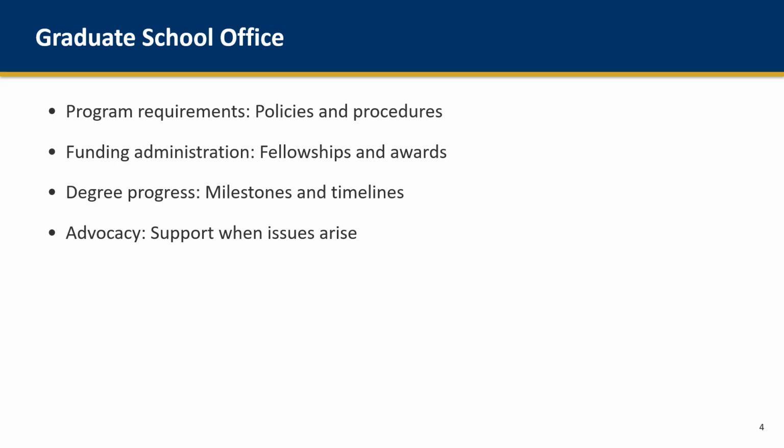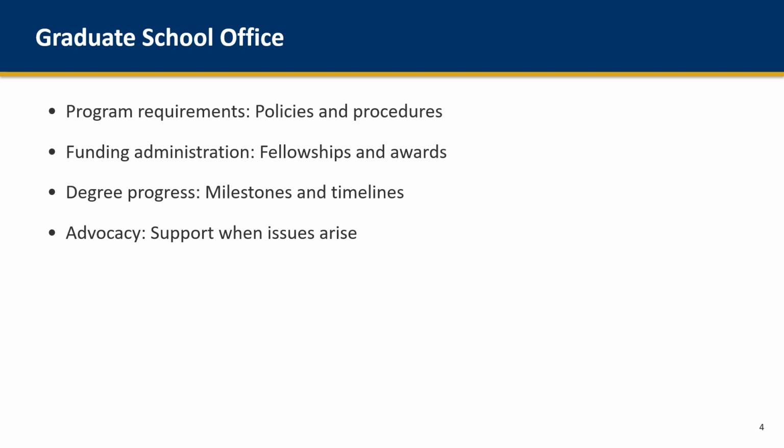Funding administration for university-wide fellowships and awards typically flows through the graduate school. Internal fellowship competitions, dissertation completion grants, and other institutional funding programs are often coordinated here. Knowing these programs exist helps you apply for available support. Degree progress tracking, including milestones and timelines, may be monitored through the graduate school. Registration for milestones like advancement to candidacy or dissertation filing often requires graduate school involvement. Understanding the administrative steps helps you complete them smoothly.